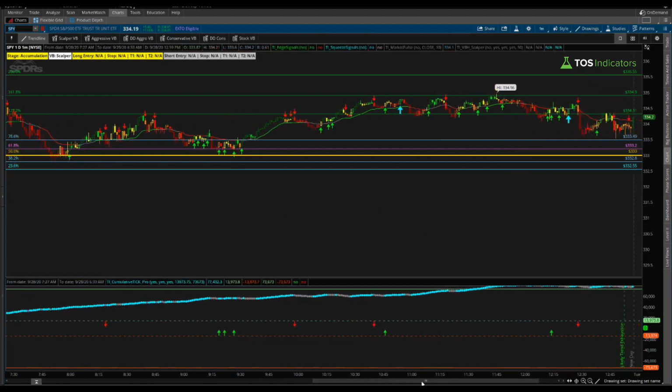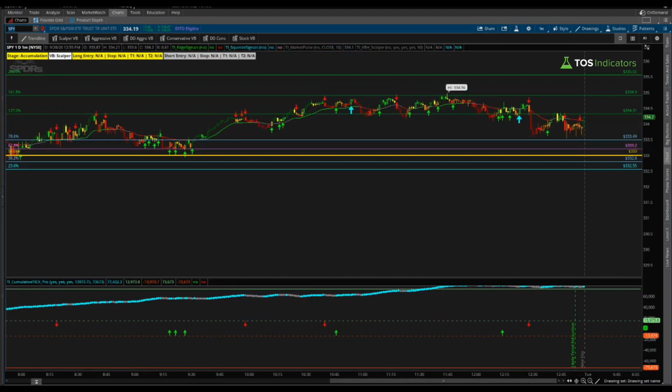Then let's take a look at what actually ends up happening, where the S&P from that point continues to fall. So that 618 extension ended up giving you a nice place in terms of targeting a move. 335, 336 was a very affordable way to try and play this trade. I was in at an 18-cent debit. Again, that 15 to 20 cent zone I found to be a nice area.